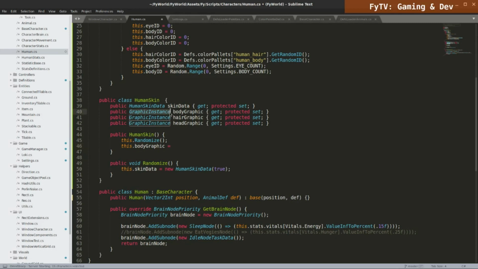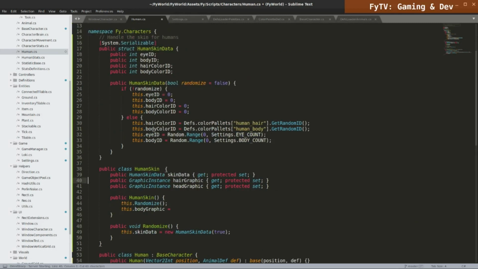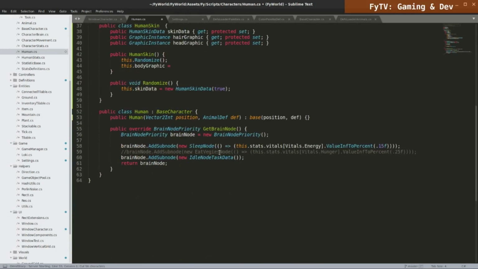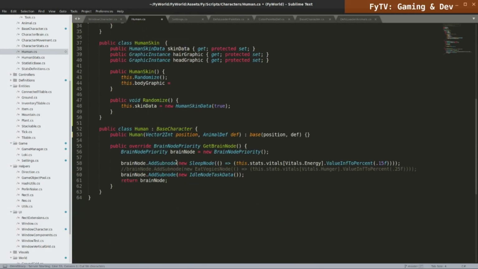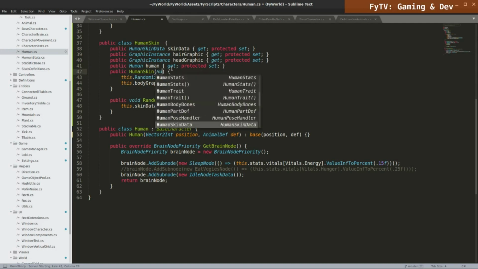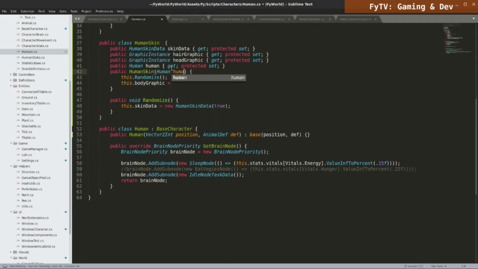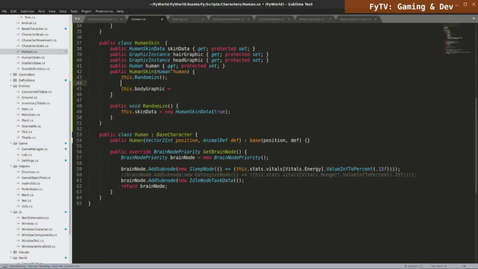Maybe we don't need the body. Maybe we say we have only one body, because it will be true for the start. So we also need a reference to your human, right? And here we want the human, right?